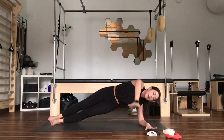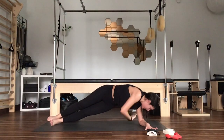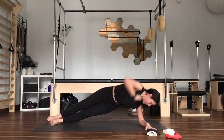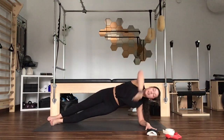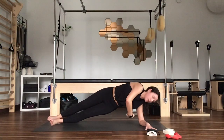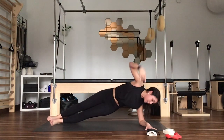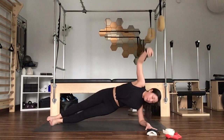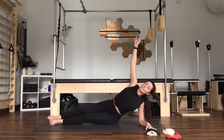On your exhale, thread the right arm under the left shoulder. Inhale, center. Exhale, thread. Inhale, center. For 3. And 2. Try to find a little deeper twist each time. Last one. And then rest the hip gently back down.